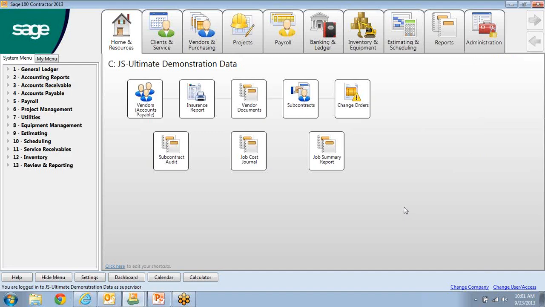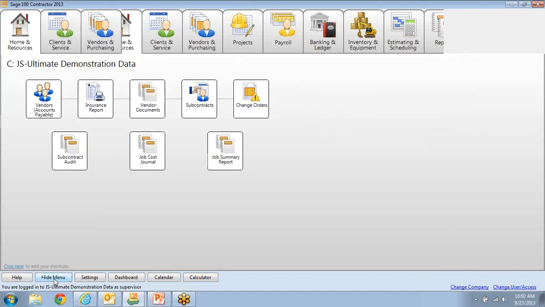So, as I mentioned, what we're looking at today is Sage 100 Contractor. As you can see, it's a fully integrated cost accounting, project management, and estimating solution. Although it is fully integrated, security is going to control who can go where, what they can do, and also provide an audit trail from an accounting perspective. But I did set up a custom workflow to go over some specific things this morning.